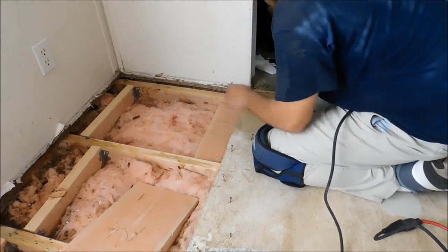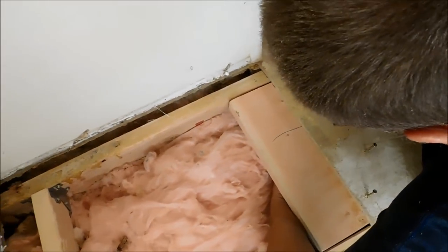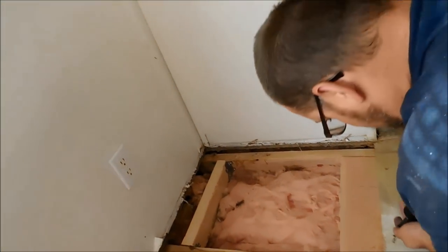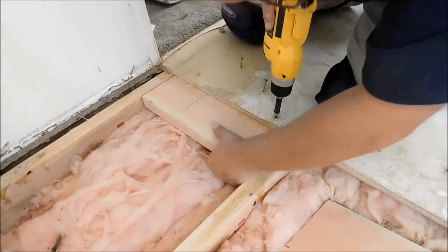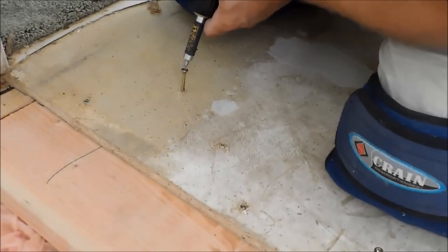So I got my halfway mark. I'm going to take and just hold my hand. Sorry, I'm going to put it under, and pull that all the way down. Same thing here. I'm going to hold it tight so it doesn't push. You see that pull up there? Well, that's all nice and tight. These are all digging in real good.